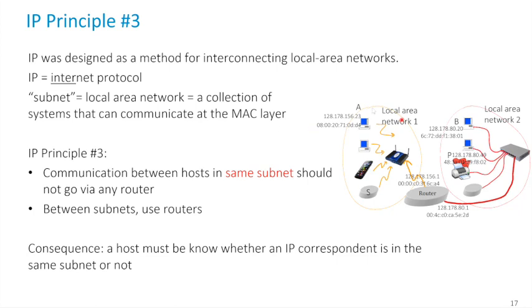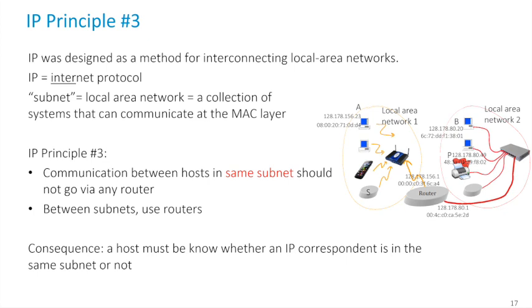So here there are two subnets, the Wi-Fi subnet and the Ethernet subnet here. The IP principle number 3 says that if A sends a packet to S, it should not go via the router, which could be a possibility. If I send a postcard to somebody who lives in the same street as me, I have two ways. I can walk to the house of whom I want to send it to and put the postcard into the mailbox, or I can send it to the post office who will send it to a few houses away. Two options exist. You do what you want. You don't need to put a stamp if you use the first option. That's the main difference. IP says always use the first option.